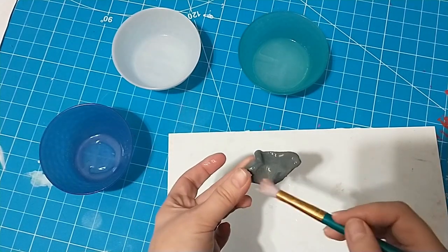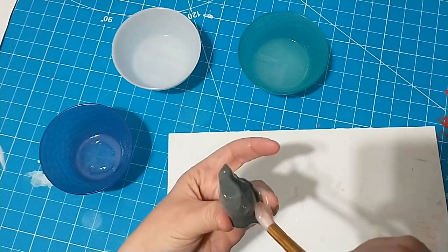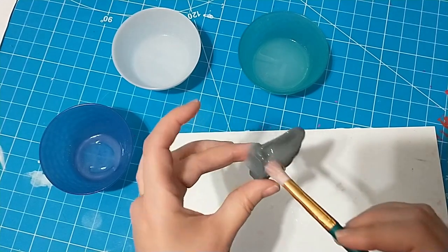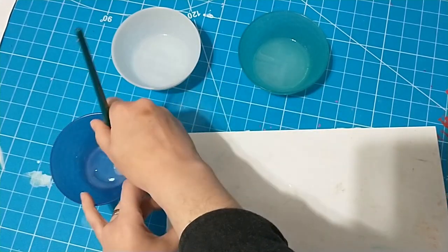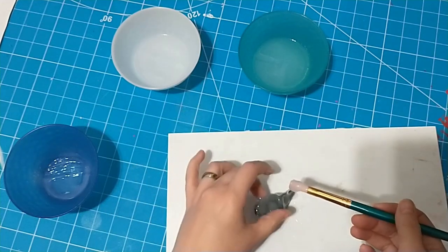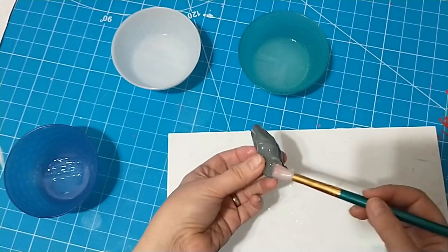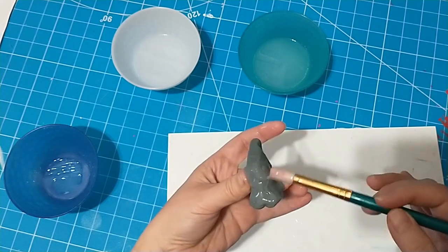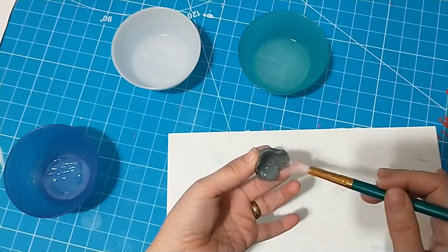All right. Get a nice layer. Oh, my fingers are a mess. Silicone bonds permanently with fabric, by the way. Comes off of you just fine. Stuff on my fingers will not be a problem, but try not to get it on your clothes. If you do, and it's mixed silicone, it is forever. It will not come out.